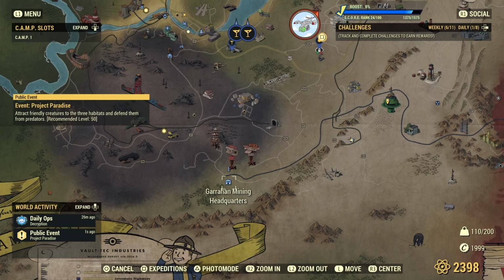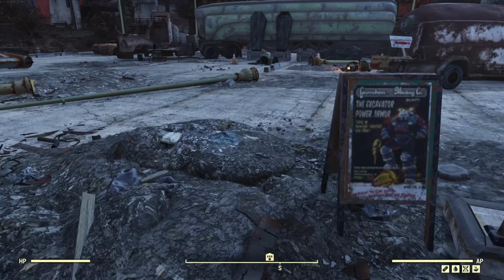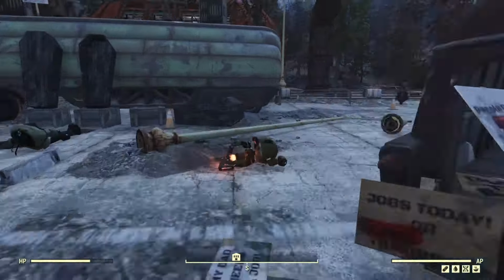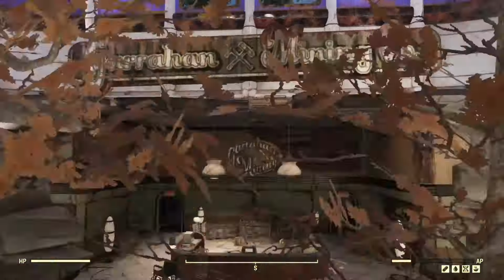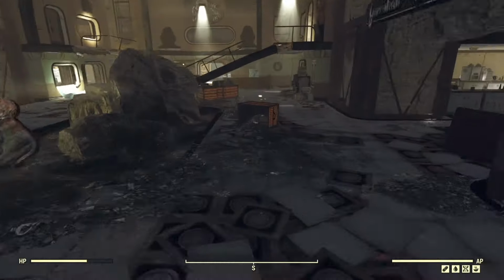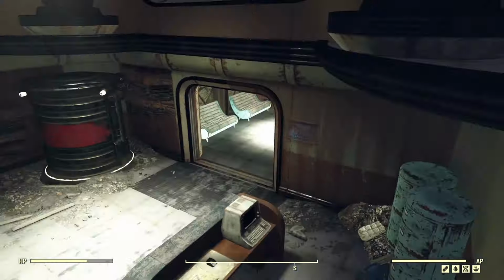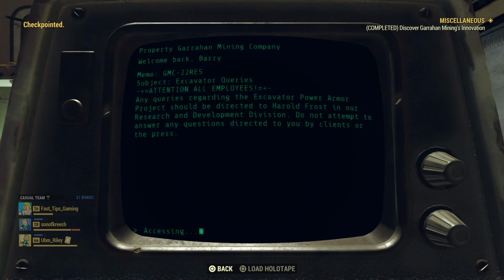First, head into Garrahan Mining headquarters, but be careful because there will be quite a few enemies both inside and outside of the building. Next, head to the back of the main hall that you entered in at to find the reception terminal. Select the memo for excavator queries, and the game will automatically update your checkpoint.